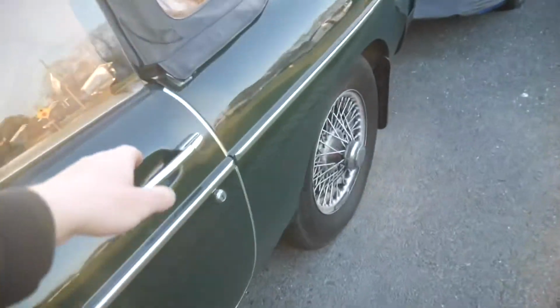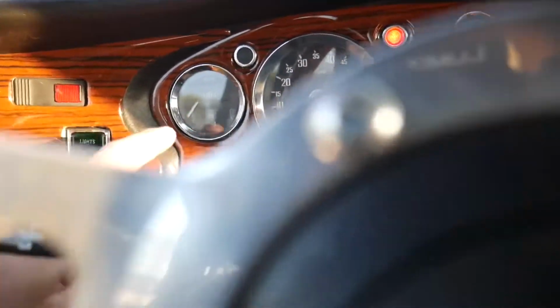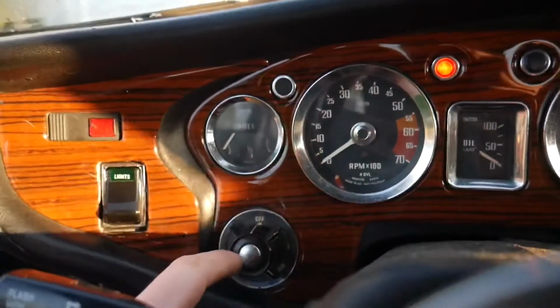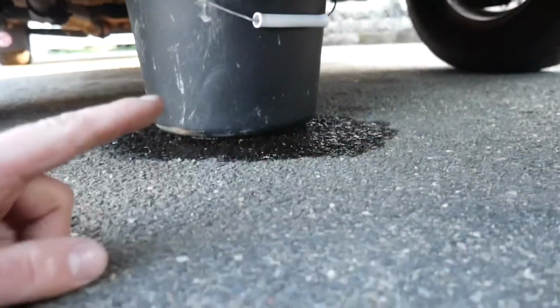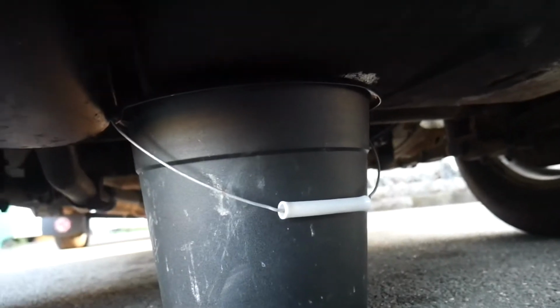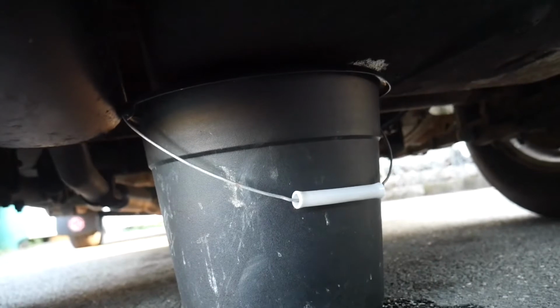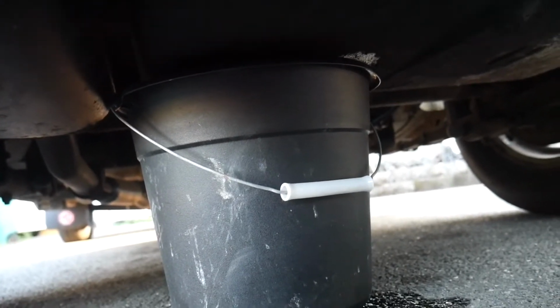All right, so I have a bucket underneath the gas tank right now, but while there is fuel in it, I do want to take advantage of it before it all leaks out and see... Dang, nothing. But as you guys can see, it was starting to leak. Hopefully it doesn't overfill that bucket. I don't think it will, but it is definitely going pretty good. Dang, that sucks. I wasn't really hoping to do a fuel tank on this. Well, at least it won't be full. All right, so that really does suck, but it is what it is. Once that's done draining, I do want to see if I can find the hole at all.